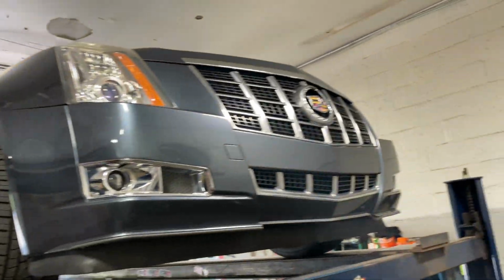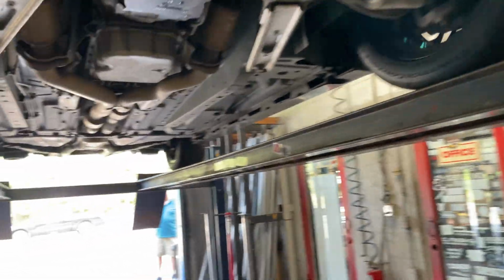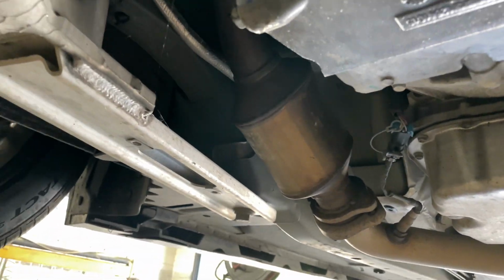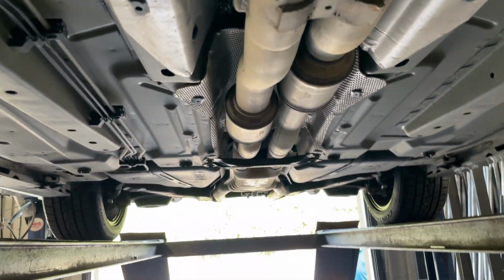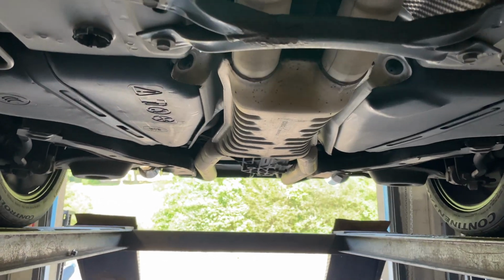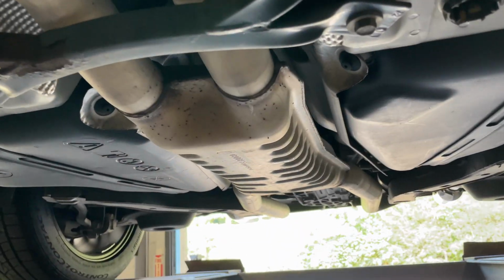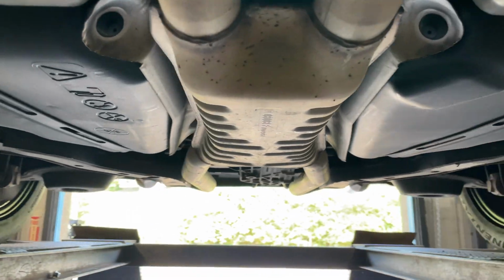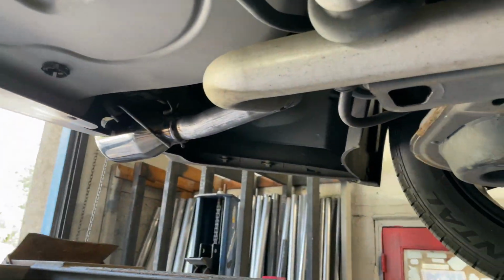All right, guys, we got a 2012 Cadillac CTS 3.6 liter. What we got done on it: factory converter, and then it comes true dual from the factory. Secondary converter's there. Then it goes into this resonator that we didn't take off because he didn't want it too loud, but he might come back and take it off and put some vibrance in its place. We'll see. Then we did a rear muffler delete there and there.